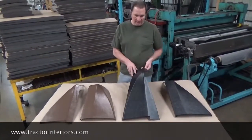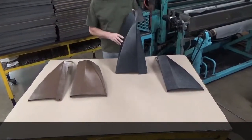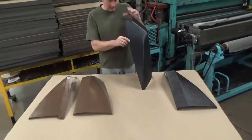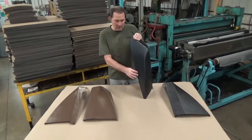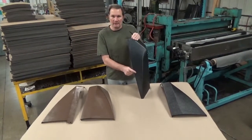These are made of ABS plastic and they all have one mounting hole for locating the part. Once you locate the part, hold it in place — there's a series of holes along this edge. You'll have to drill those because they are not consistent in the tractor. When you put this thing in, hold it in position, drill one of the middle holes, get it in the position you want it, and then put a screw in there to hold it in place.